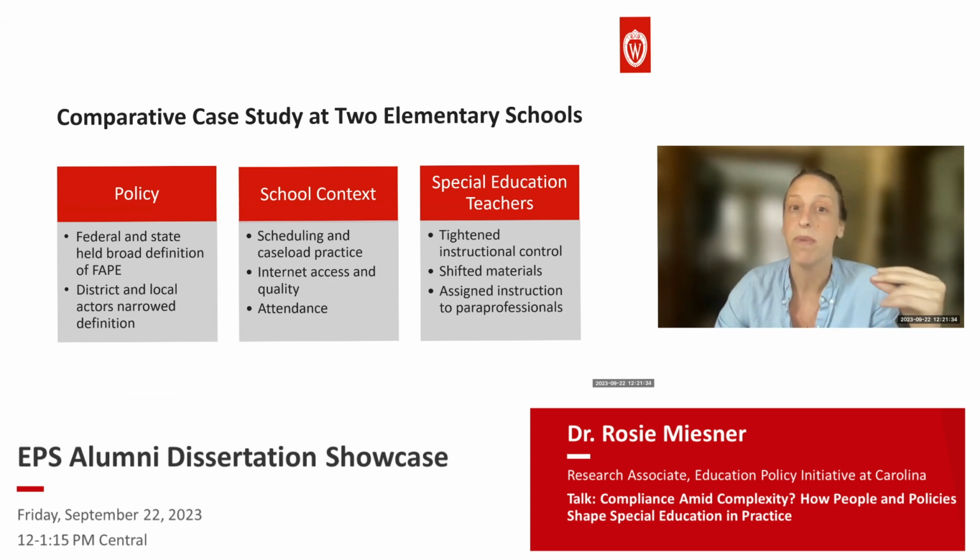During COVID, policy actors at the federal and state levels still maintained a really broad definition of FAPE. So it included student access to the general ed curriculum and also participation with general ed peers. But then when we got to the district and local level, this definition got really narrowed and focused mostly on specially designed instruction.